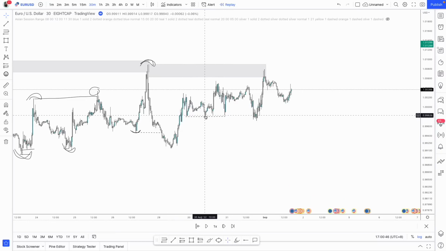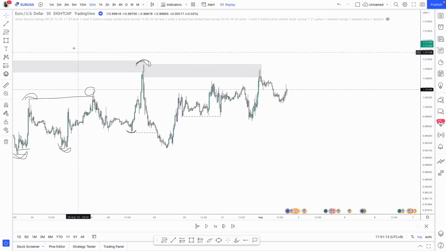Price taps in once, again, and again. And so retail traders are looking at this level, expecting price to go up from here. The banks make their moves, manipulating price straight through the support level, confusing retail traders, taking some of them out, tagging some of the sellers into the market, just throwing them off before they make their major move.